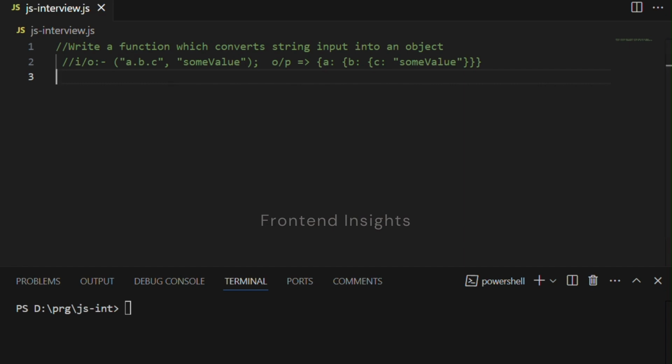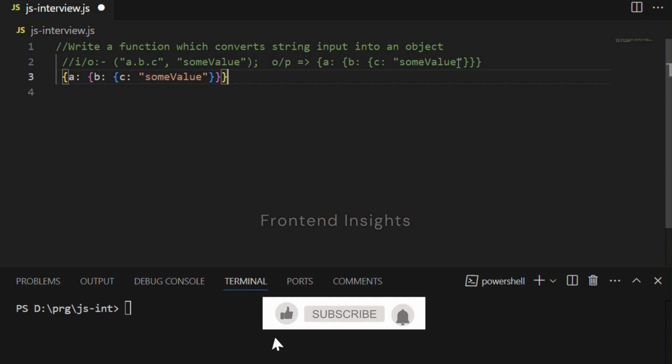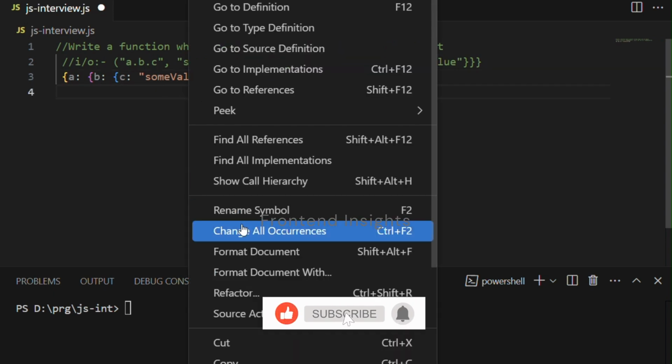Okay, so our input is a string of a.b.c and a value, some value. It is also a string. Our goal is to convert this input into a nested object like this. This is our nested object. We copy it, we format it.